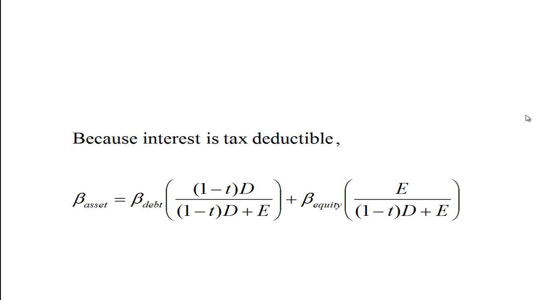Now, because interest is tax deductible, we need to make an adjustment. For every dollar the firm pays in interest payments, it doesn't cost the firm a dollar because Uncle Sam lets you deduct some of that expense, that interest expense. So, for example, if you're in the 30% tax bracket, for every dollar in interest your company pays, it saves 30 cents in taxes. So we adjust debt by 1 minus T. And you've seen this in other weighted average cost of capital calculations we've done.